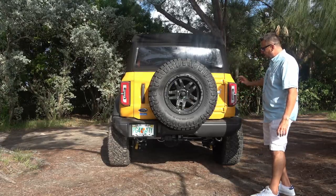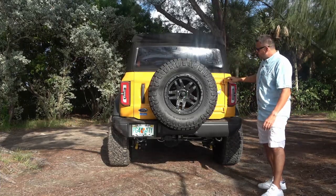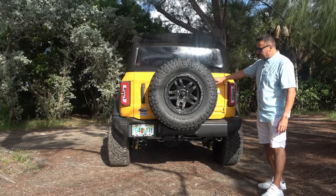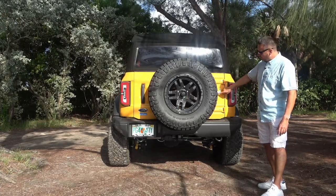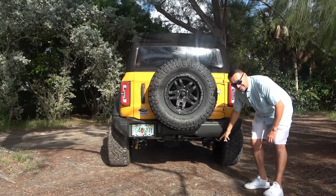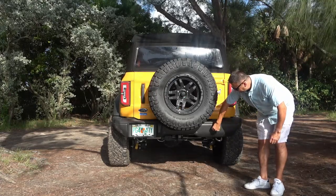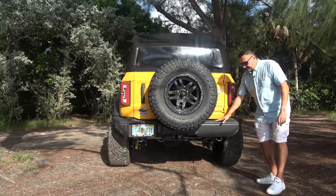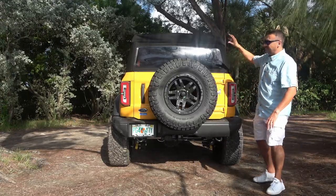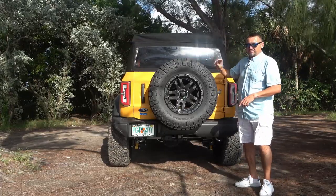Nice, visible, big. Now, just like the Wrangler, and we've seen it also on the G-Wagon, the exposed hinges right out here. You see this Bronco logo in here, and again, those recovery hooks in the back. Now, also, this is metal as well as in the front, and it does have the step stools in here, so you can step on it if you need to put something on top of it. An additional brake light is also on top of the tire.